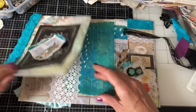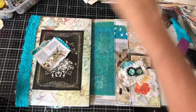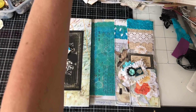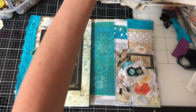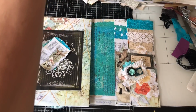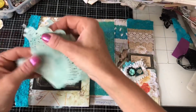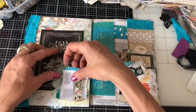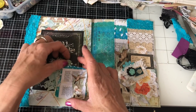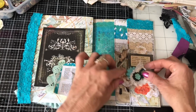Now, what did I do with that doily is the question, because I may like a bit of doily on there. Oh, now I can't see it anywhere. Obviously here with the pages somewhere. No, can't see it so far. Oh, come on, it is there. I know it's there, because I've just that second used it. Oh, here we go. You know, it looks a little bit more deliberate rather than just, oh, it's fallen on there.